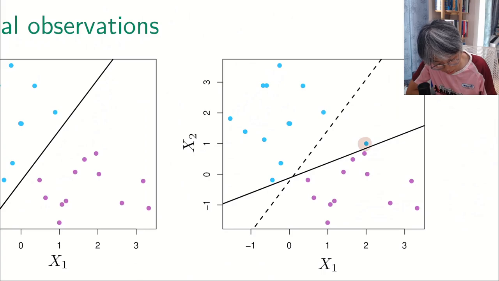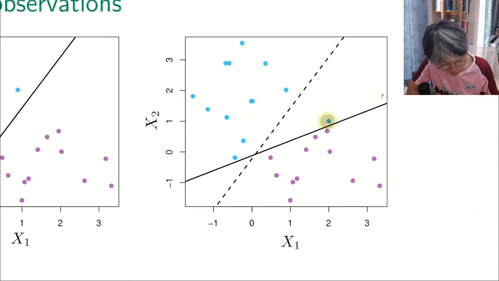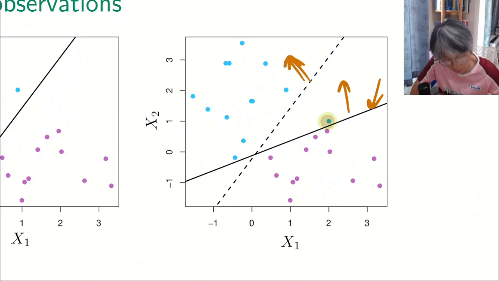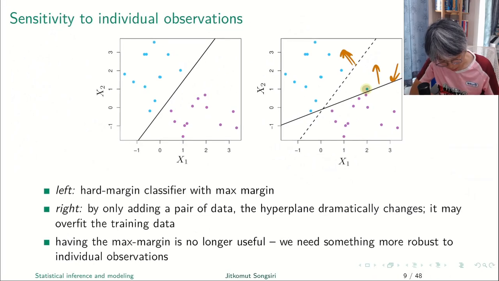But when just one data point is added to your data set, you now see that the optimal solution has a very different characteristic from the first one. The slope, the normal vector, changes from this direction to this direction. So that raises a question: does the optimal sense of having the largest margin make sense? Is it useful? We want to introduce another concept that tries to alleviate this sensitivity to observations, because we want our model to not be too sensitive to data. Data points are typically noisy. Data are random. If your parameter is too sensitive to the data, it means that it's less robust.